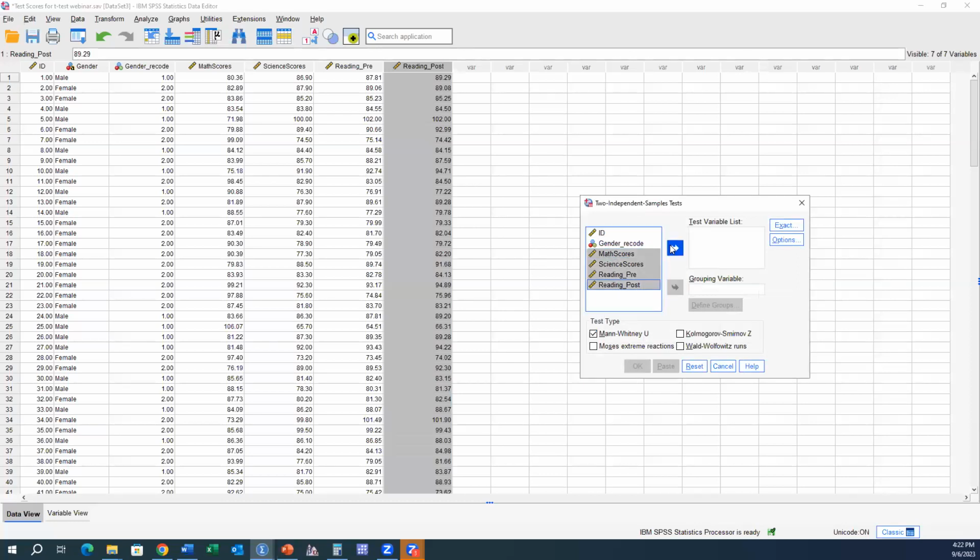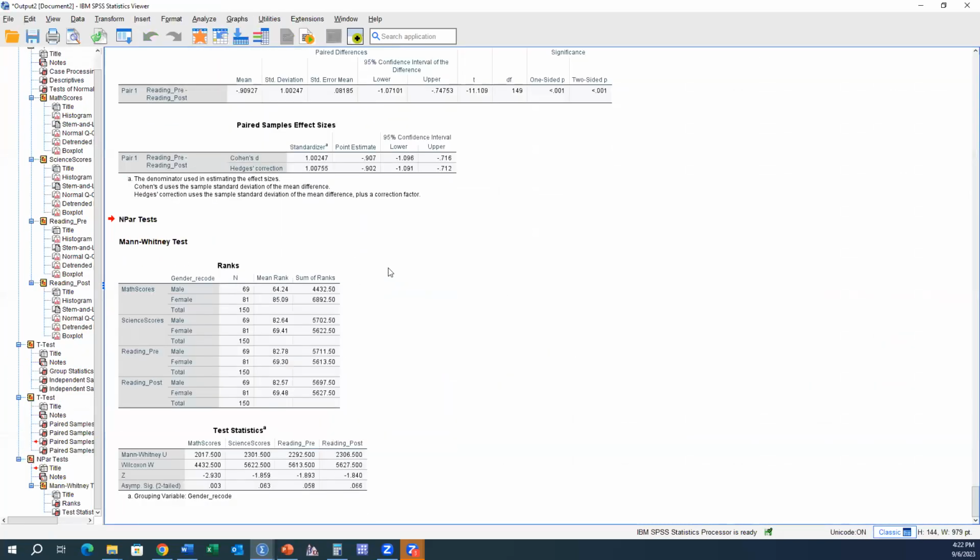And then you set it up the exact same way. Just make sure that Mann-Whitney U is checkmarked here. And this could be a backup that you present. Okay, so we did see similar findings. Math is the only one that showed up significant. Science, reading, pre and post were close to significance. But I would not even go to this step because we did meet the normality assumption, so you don't need to use non-parametrics necessarily.